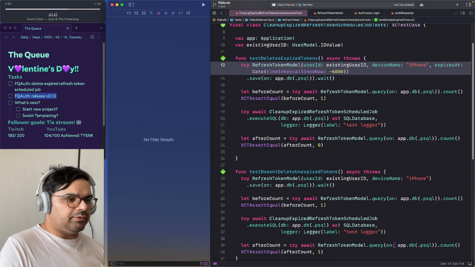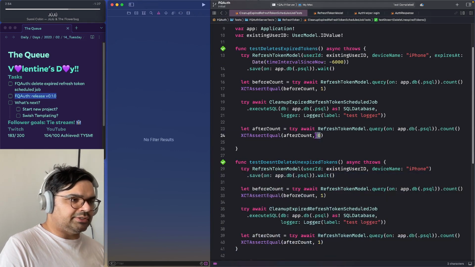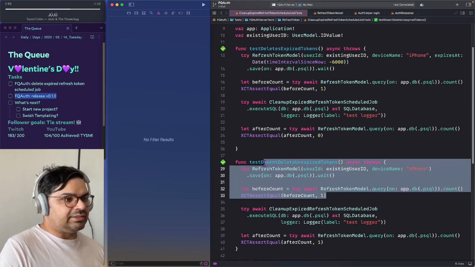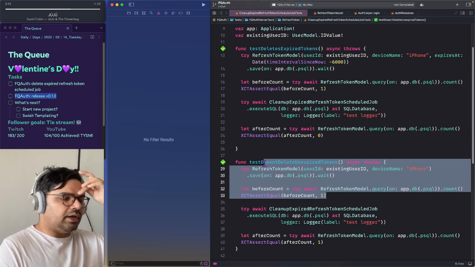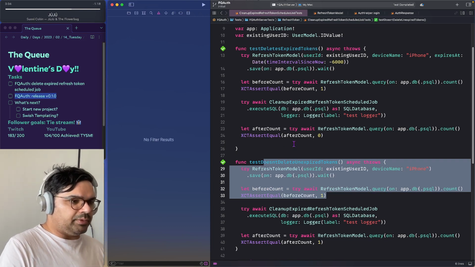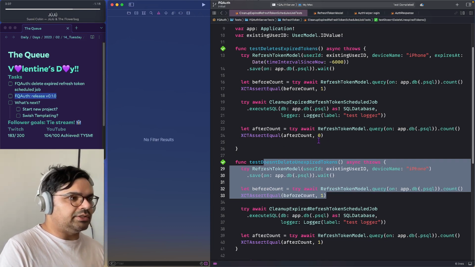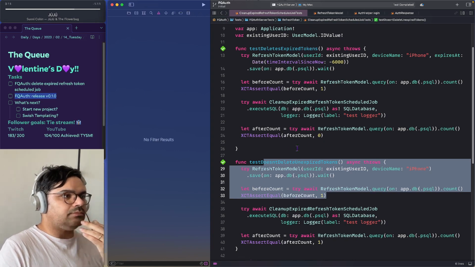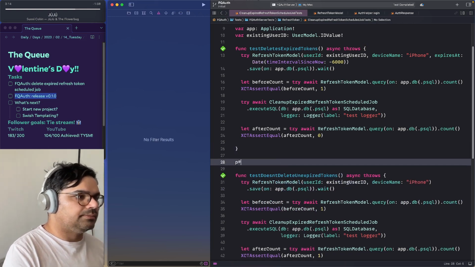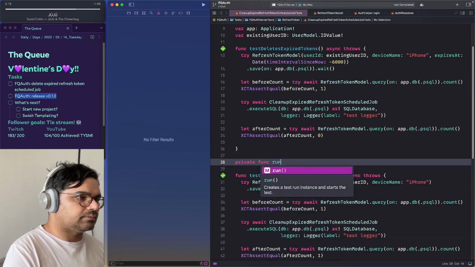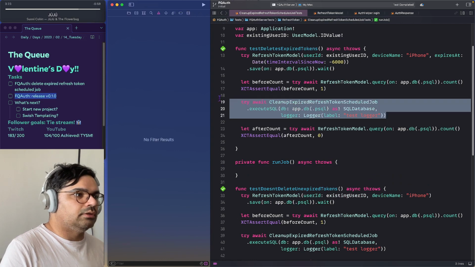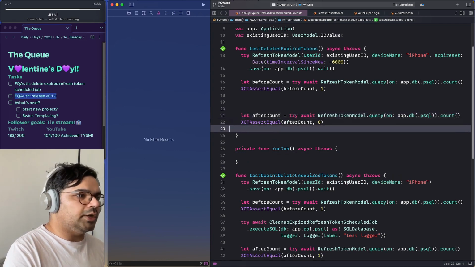Let's see. Now we have 2 big blocks of code, and the only difference is this one says 0, this one says 1. This one has an expiration date, and this one doesn't. I really want to kind of clean it up to make it more obvious what's the change between these 2 tests. Like we could do this.